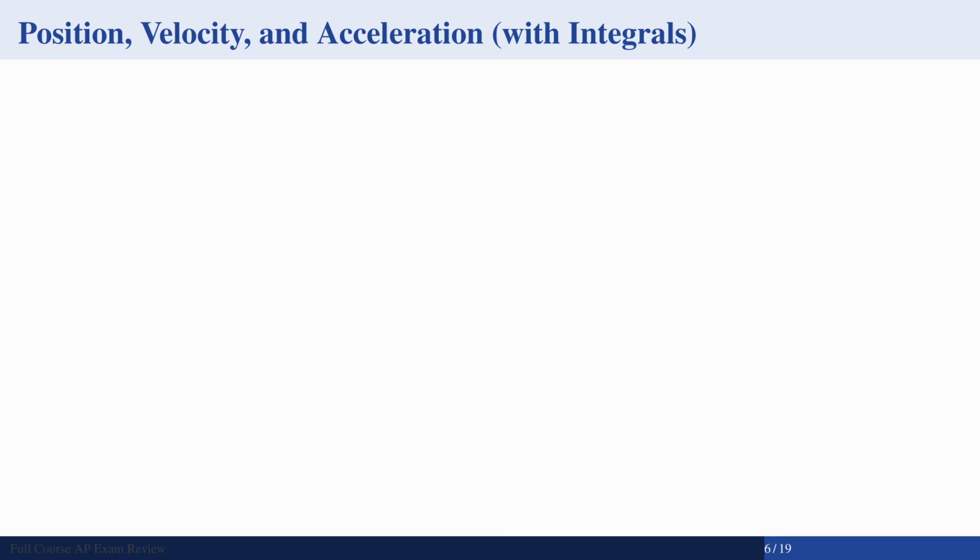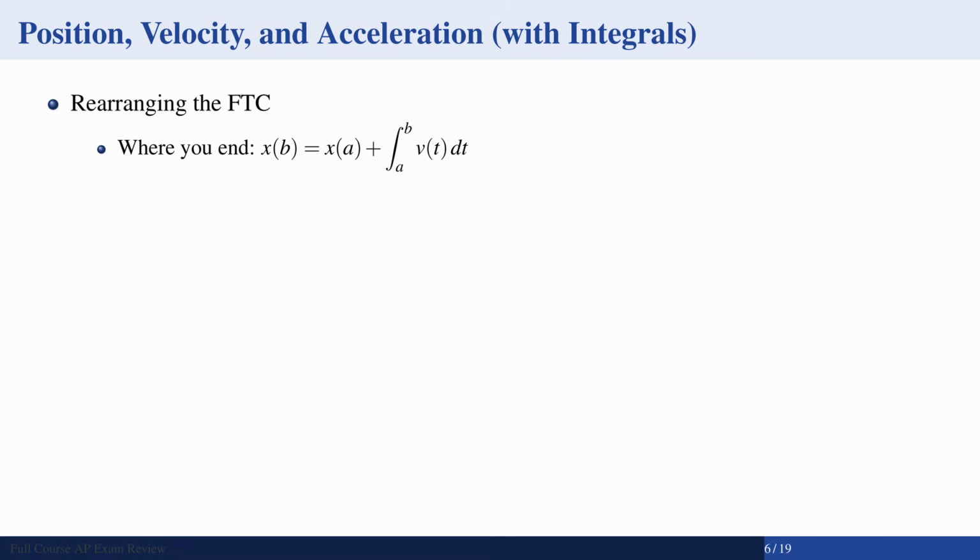So now I want to talk about the next thing that we're going to do here, which is position, velocity, and acceleration, but this time with integrals. So we've already looked at this before in terms of derivatives. First thing that you're going to find yourself doing all the time is just rearranging the fundamental theorem of calculus. For example, where you end up is going to be where you start, which is x of a plus the integral from a to b of v of t dt. So that's just your start plus your displacement.